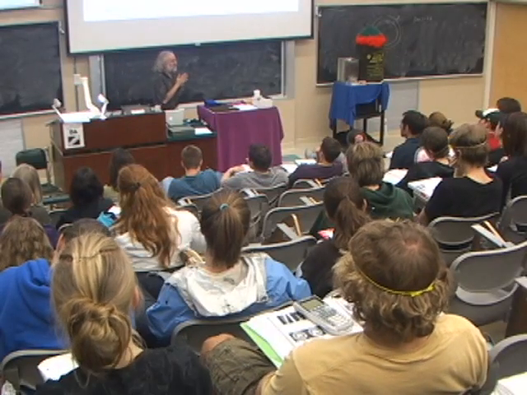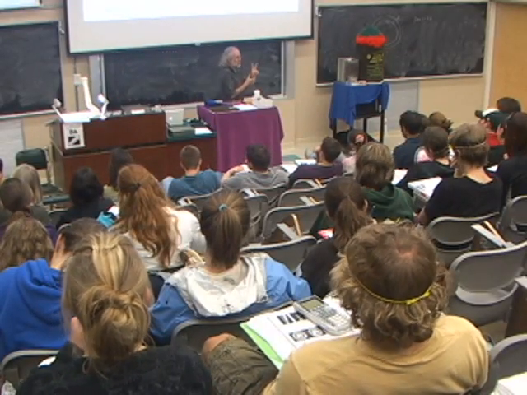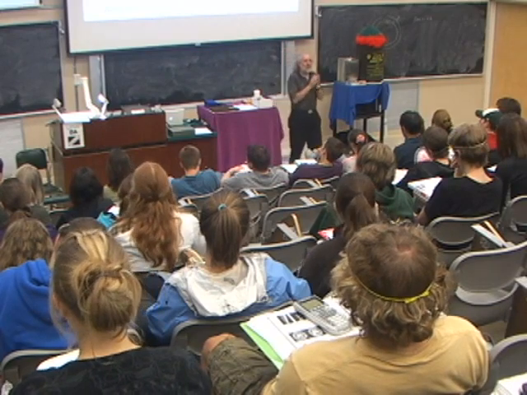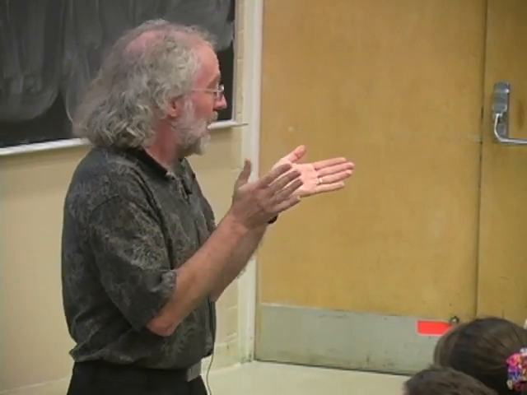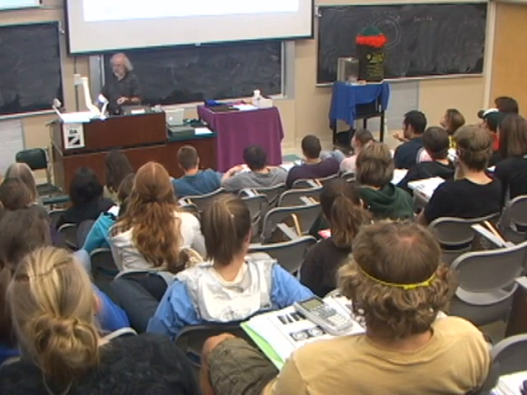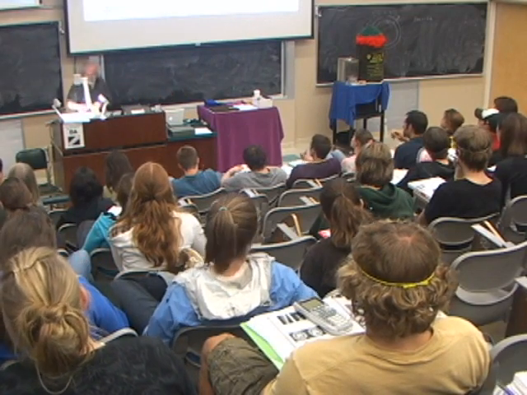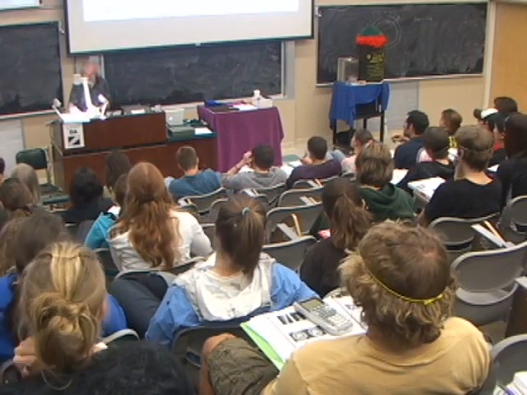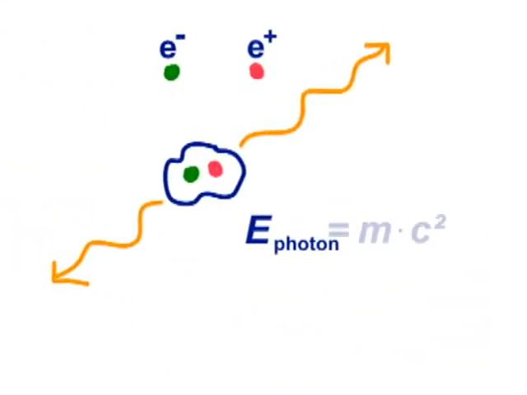So I can't make just one photon. I have to make two. Where does the energy come from to create the photons? The mass energy. And so if I'm going to write down the energy of the two gamma ray photons, I'm going to use the most famous equation in the world. The energy of the photon is equal to m times c squared. For one photon, how much mass do I use here?